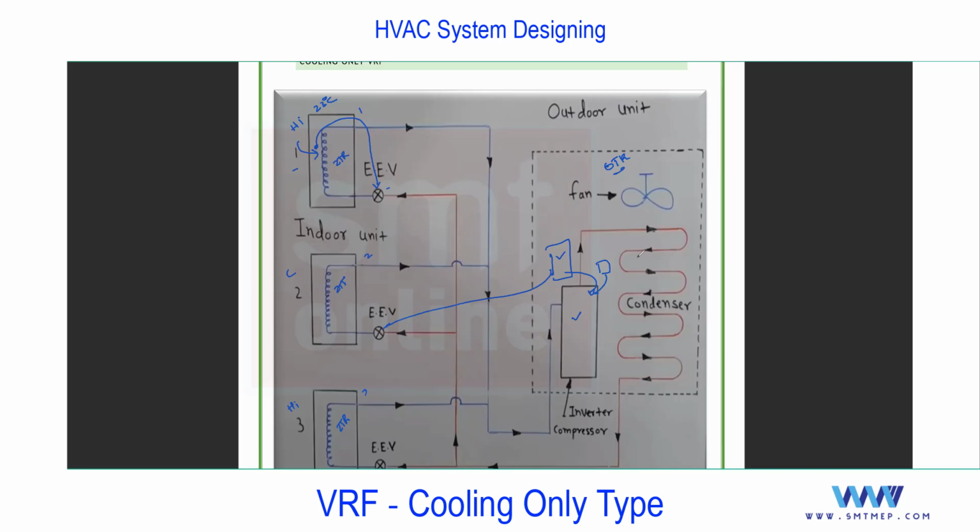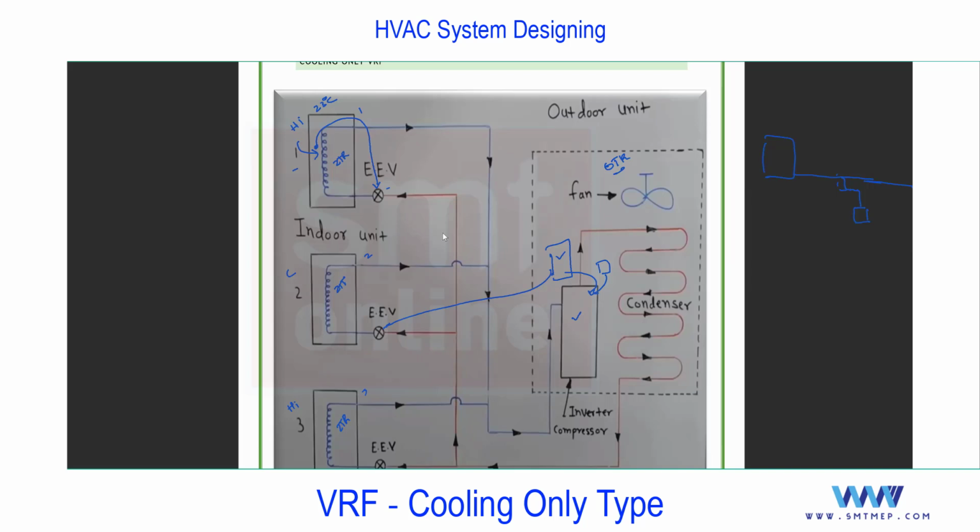And you'll find the REFNET. REFNET means, for example, here is the outdoor. From the outdoor, this line connects to one indoor, and the line will continue. So this fitting is called REFNET. We have another name also, you'll find in the next page. Most commonly in actual practice, we call this fitting REFNET. Again, it will continue. Again, you'll find the fitting, and this will connect to another indoor. This will continue. So this is a REFNET. I'll show you one drawing also, in which you'll find more details. At this level, I'm just giving the idea about the concept, how the system works.